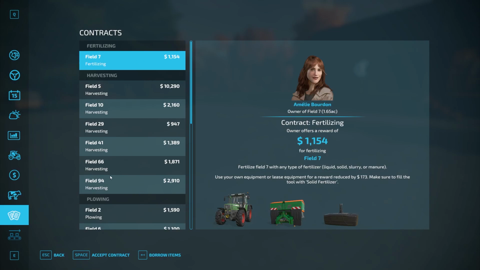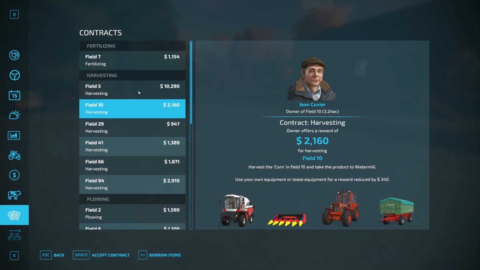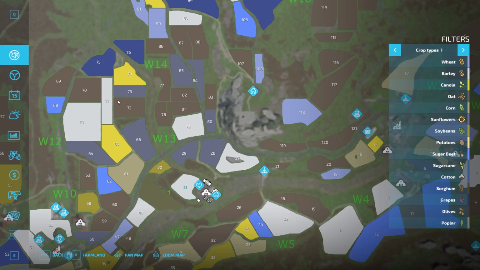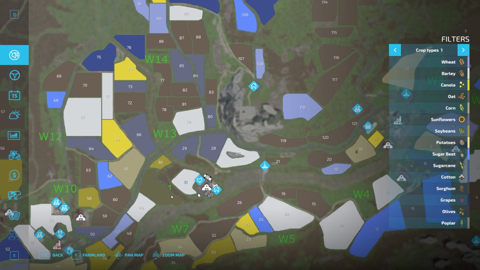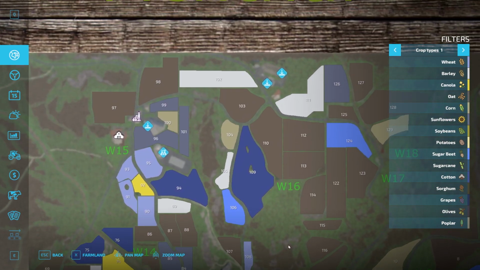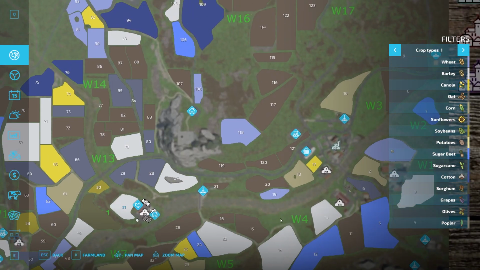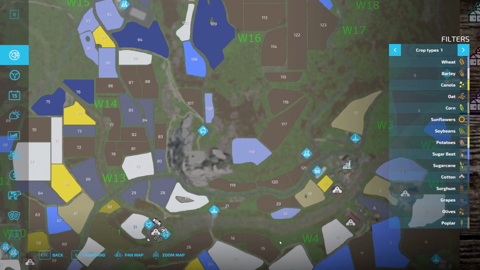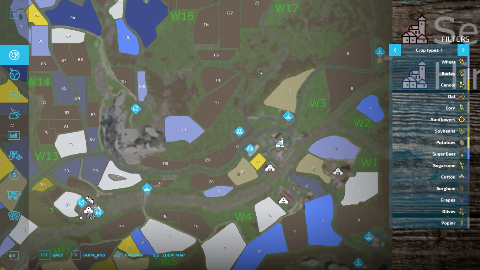Contracts are just the corn and stuff still. Sugar beet. Field 5, sugar beet. It's a time-consuming process, even though it's only $500. What does Field 5 look like? Field 5, where'd you go? Oh, it's right here. It's actually one of the larger fields on the map. I don't think we're going to be doing sugar beet right now.